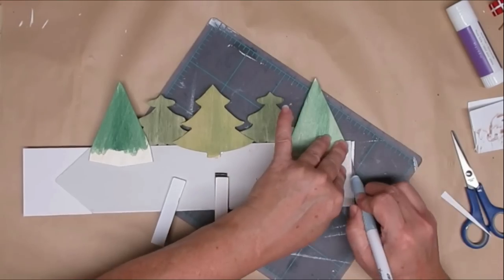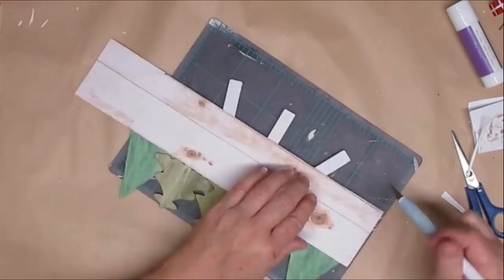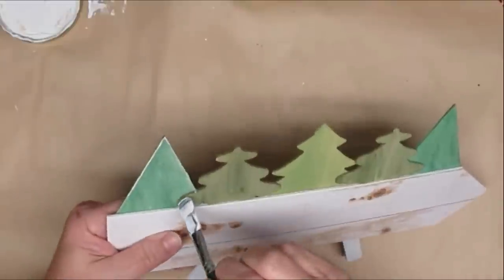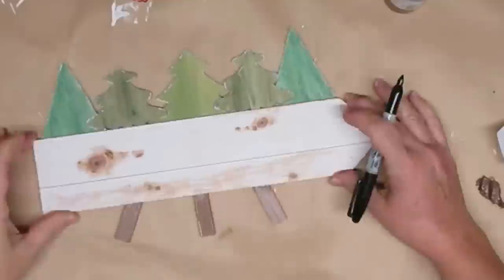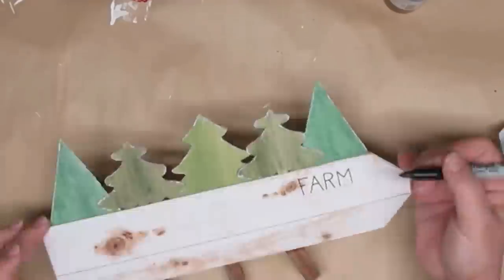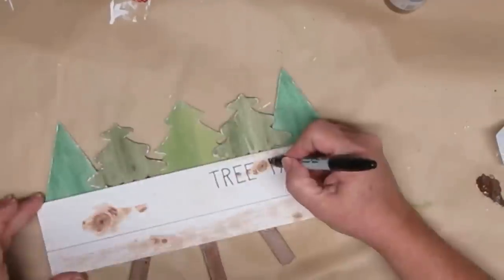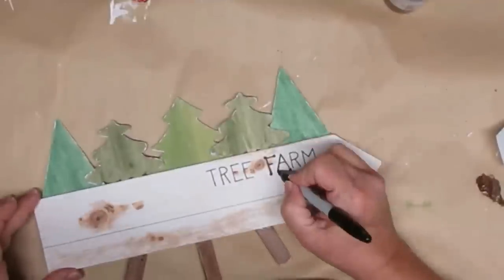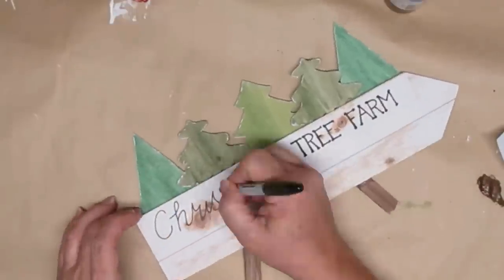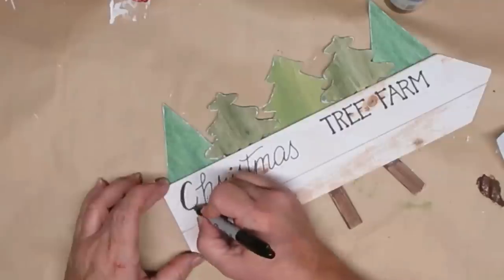When you're crafting, sometimes things just don't work out as you planned, so you just have to go with the flow. Using a small paintbrush and some white paint I'm going to go around the edges to make it look like they're kissed with a little bit of snow. The last part of this project is to add some words — I'm going to freehand 'Christmas Tree Farm,' with Christmas in more of a cursive font and a few other details at the bottom. I also painted the legs with burnt umber using a little dry brush so the little posts would look like little tree trunks.